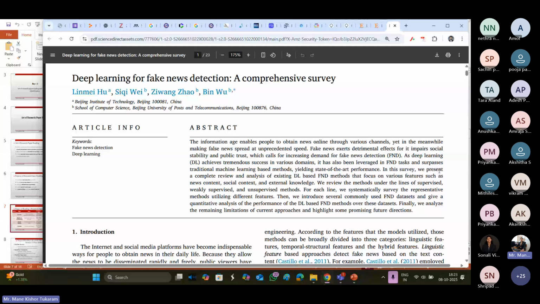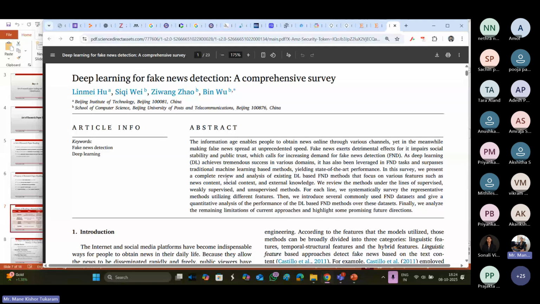So they have considered different features. Here the author introduces several data sets, and based on those data sets, some qualitative analysis of different deep learning techniques is presented, and they have highlighted the limitations and future directions. I am taking one paper randomly, and I have read the particular content from the abstract.